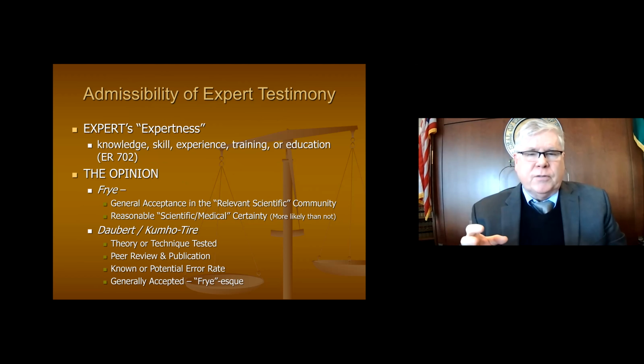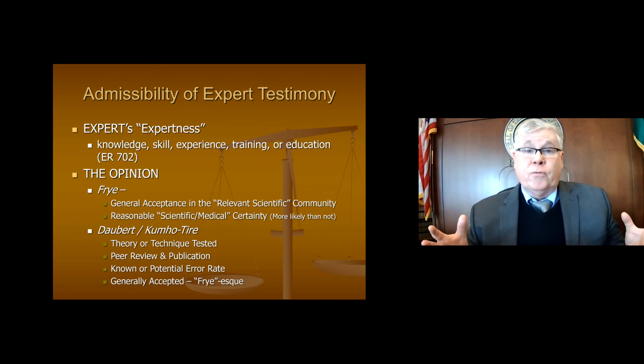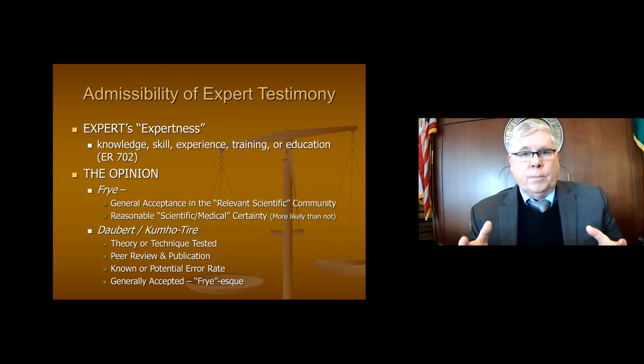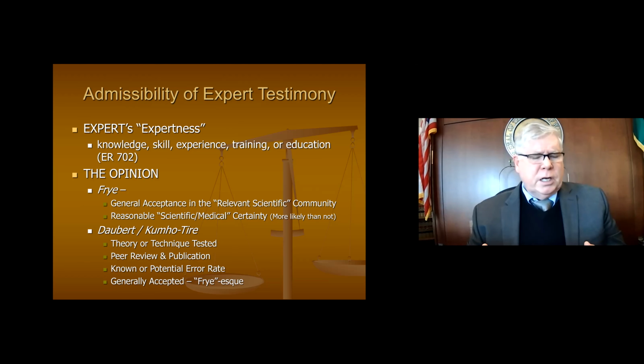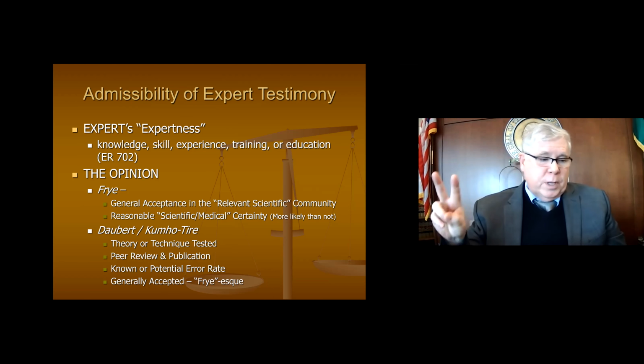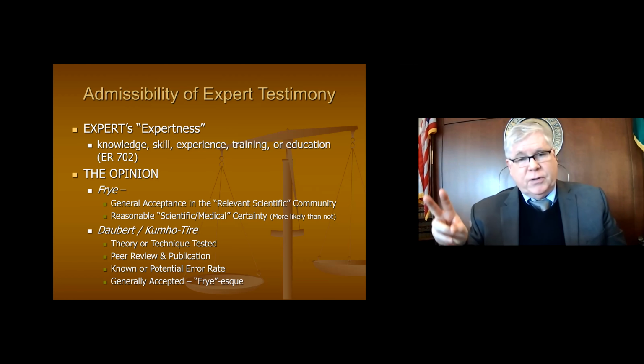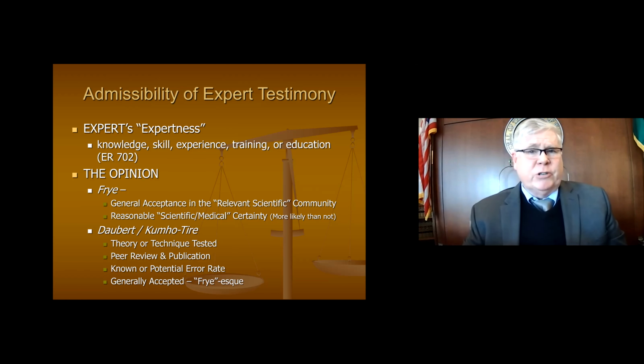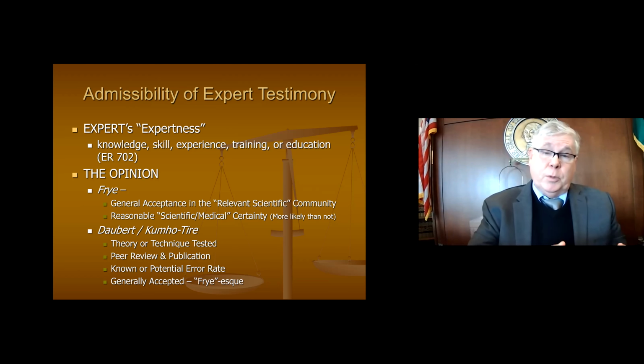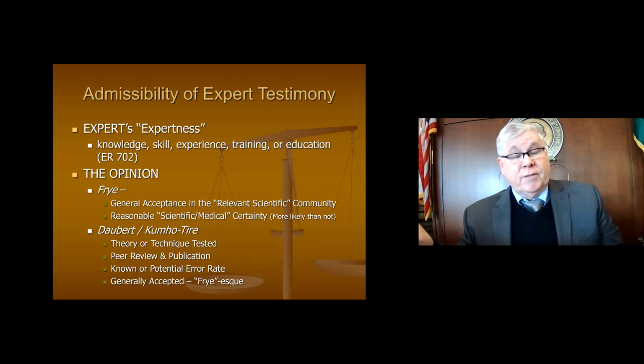But there's also a second aspect of this, and that's that the opinion itself has to be admissible under the case law. Now, in Washington State, we follow what's called the Frye standard, which is sort of the simpler standard. And Frye basically is just that the opinion in the area of science has to be generally accepted in the relevant scientific community, and that the opinion is to a reasonable degree of scientific certainty, or a reasonable degree of medical certainty. That translates to more likely than not, preponderance, which is interesting because even in a criminal case, that's the basis for the admissibility of the expert's opinion.